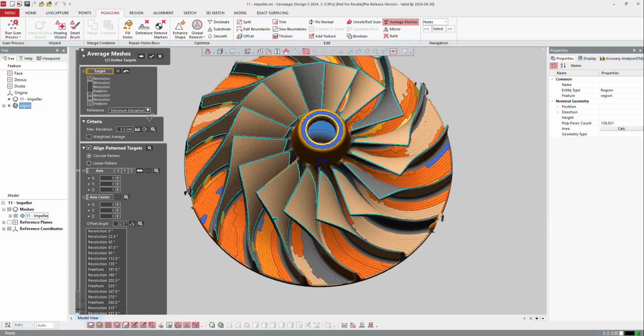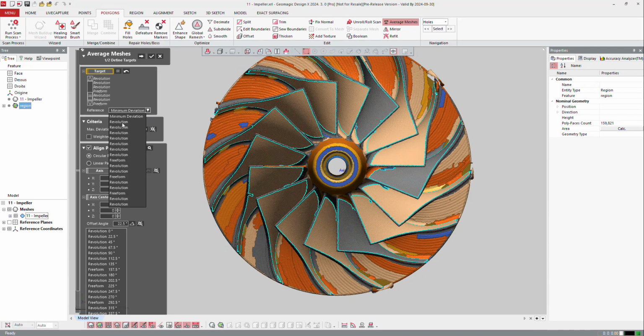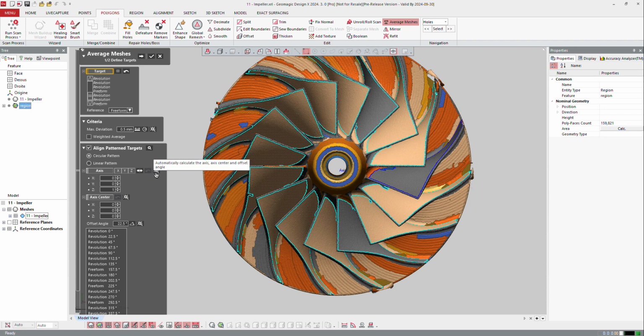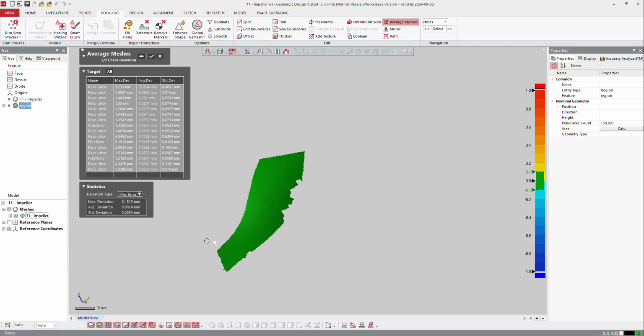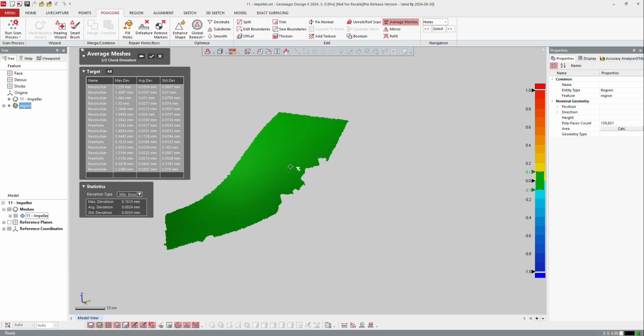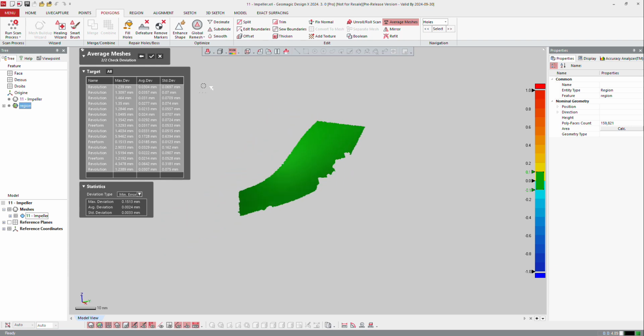Here you can define that. You can also define your reference. If I go to the side view here, maybe I want the reference to be that one or either one you want to have. Maybe I would like to have this one or the following one here, the horizontal one, and then you can define by yourself or ask the software to define the axis, center axis, and the offset angle. If I keep it like that, the software is going to compute the average mesh on that. And you can see that the shape I got here is represented by the shape I selected at the beginning.